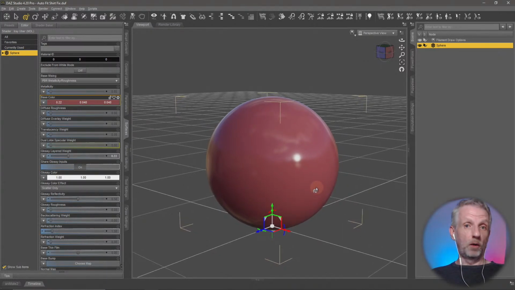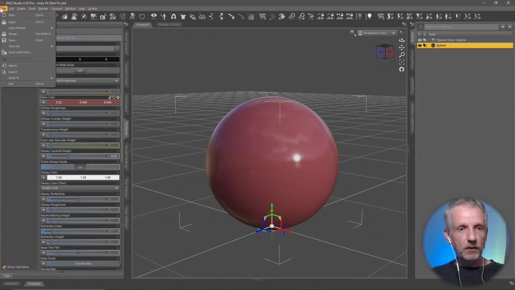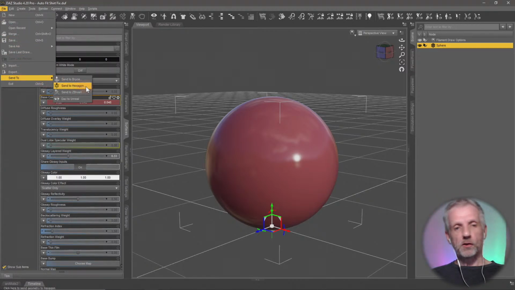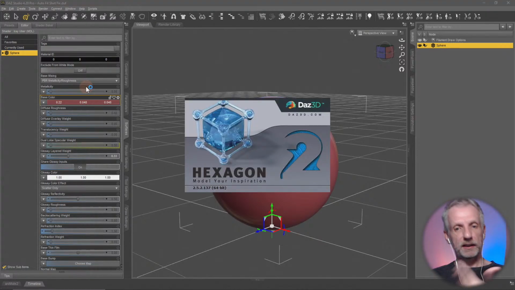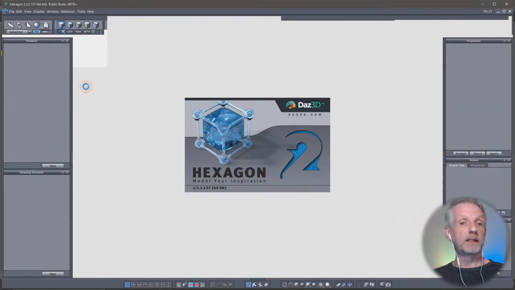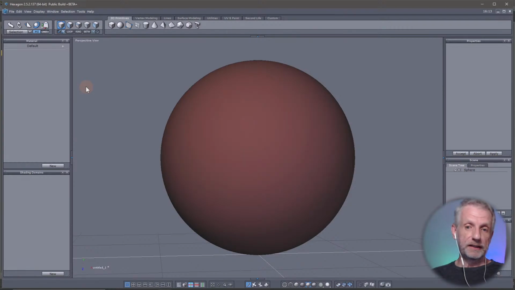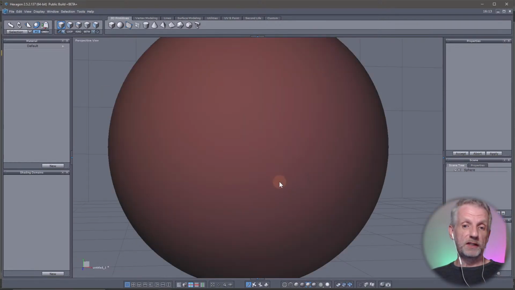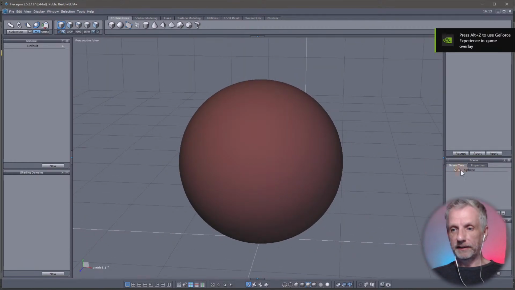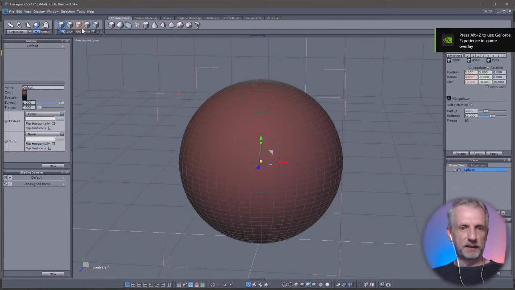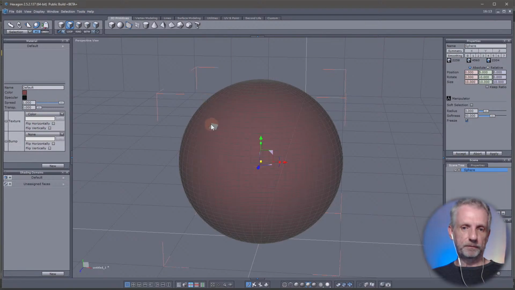If this is an object or an item of clothing, we'll talk about that in a second, all you'd have to do is head over to File, Send To, and then use Hexagon. Hexagon is integrated with Daz Studio in that we can almost do this in a single click. Once you do that, Hexagon opens up, and then you can make adjustments to this object. Once you're done, you can bring it back, and Daz Studio will then have it inside. I'll show you more about how to do this, what the controls are and all that.